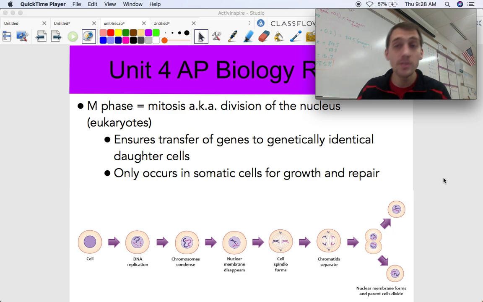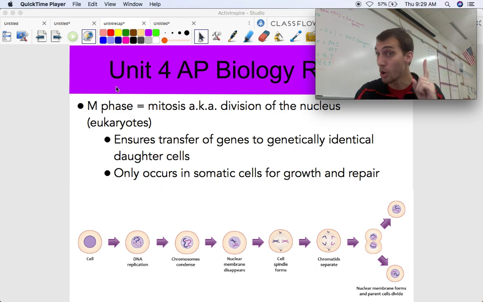Now, that is key. We're going to talk about meiosis in Unit 5, where the cells it produces are not identical, and they're not supposed to be. Mitosis, they are supposed to be identical, genetically identical. They have the same genes. And this is the type of division that occurs in somatic cells, so regular body cells, not sex cells, not sperm cells, not egg cells. This is used for somatic cells to grow new tissues and repair old ones. That's the purpose of mitosis. Okay, I want you to know that for sure.